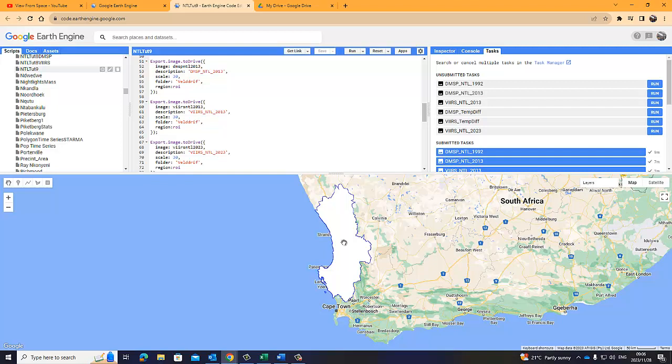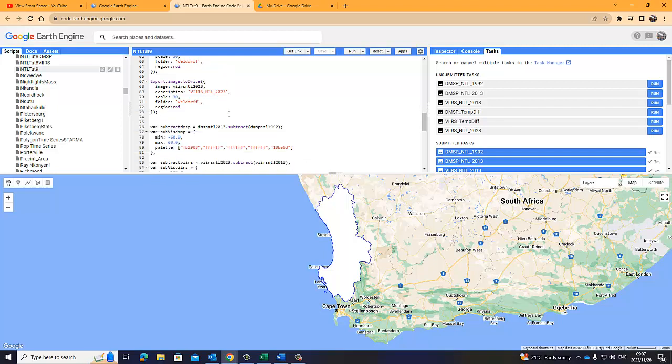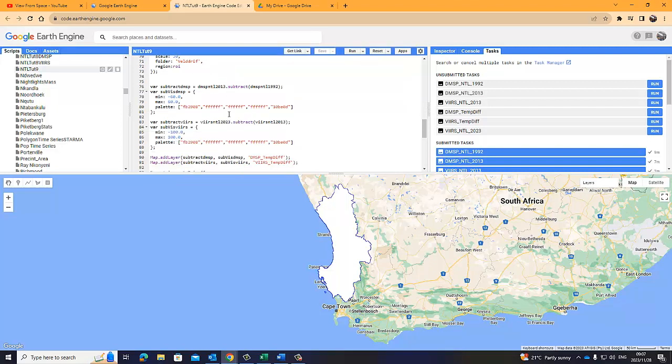So I want to create a couple of statistics to augment the temporal difference images. I'm going to use the histogram function within the Earth Engine.